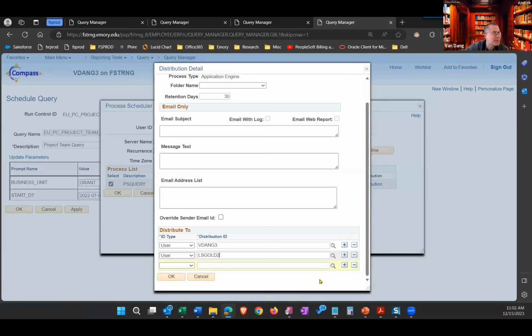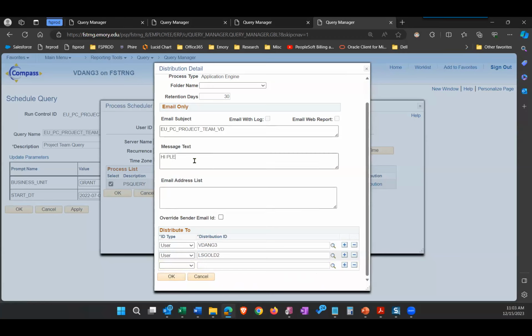Emory net ID is. You can put message text in that accompanies the delivery of the Excel query. I deliver a lot of scheduled queries to AP that they don't look at.